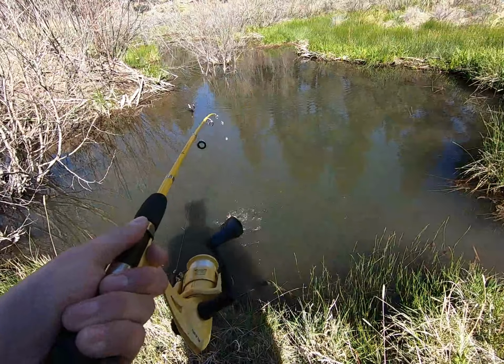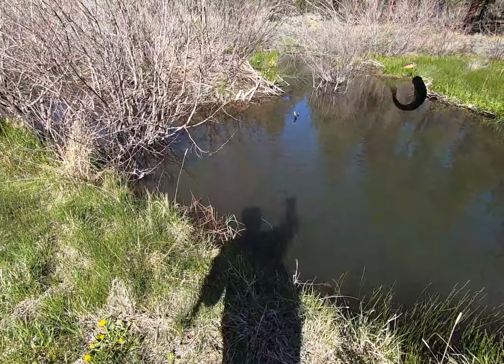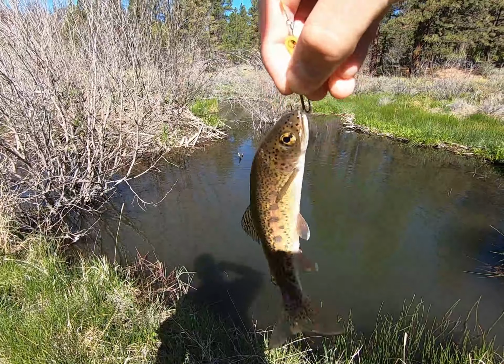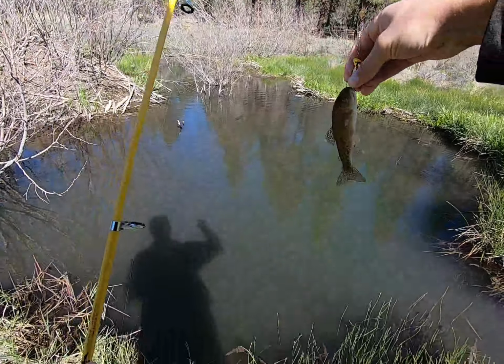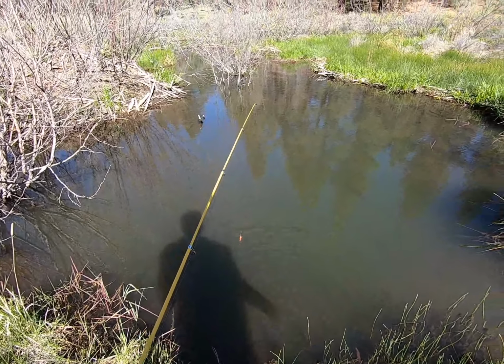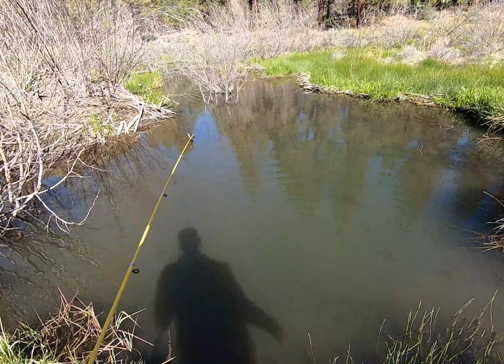We're going to try the Panther Martin that we just caught that nice fish on, and then we're going to try flies. We were throwing a lure in this tiny pond after we used flies, and I saw this fish chasing it, stopped the lure, and he grabbed it. Look at that, just a little tiny guy, but for this little pond right here, that's a pretty good one. Very pretty spots on him. There he goes. That's about the main size in here. Last time I was here, I caught one a couple inches bigger than that, but we're going to try to get some more. That was first cast.